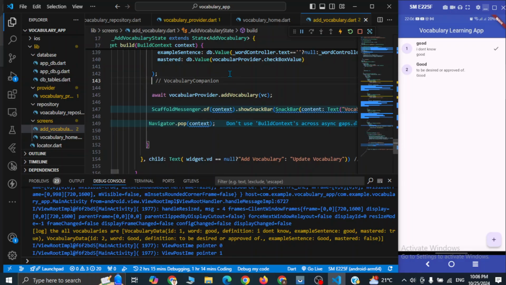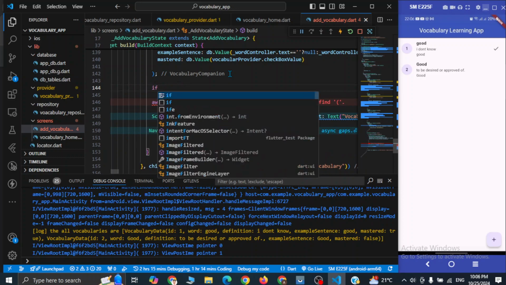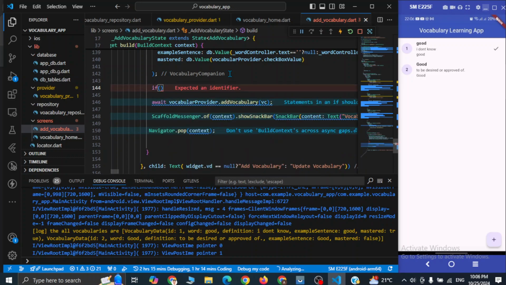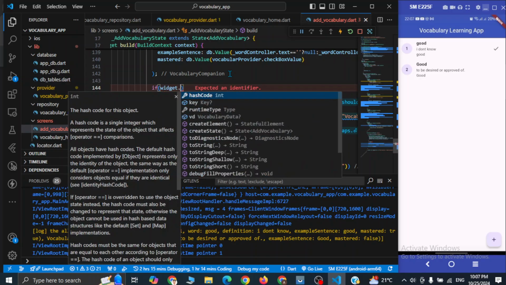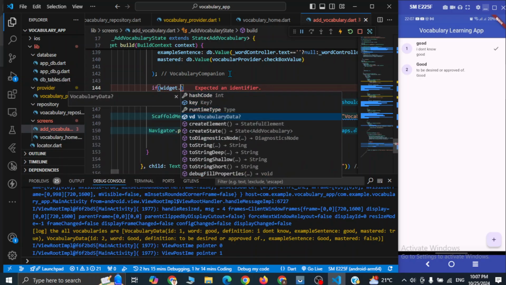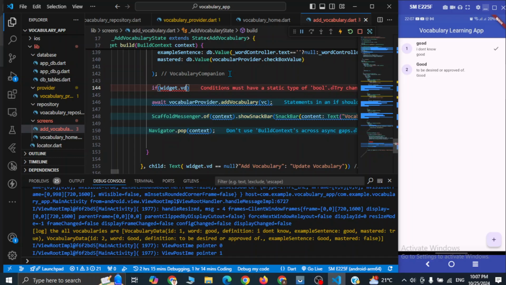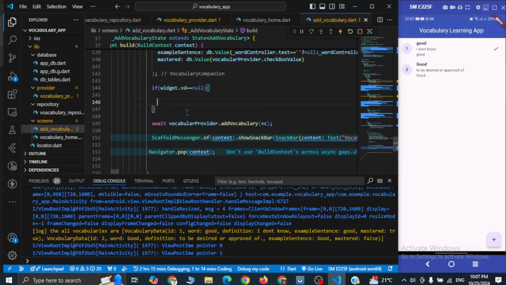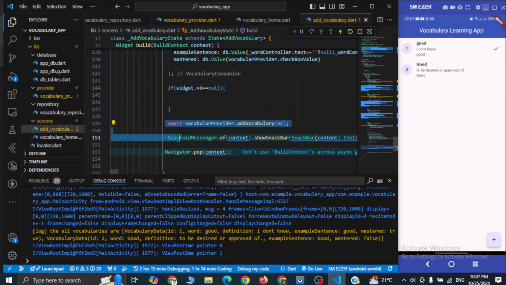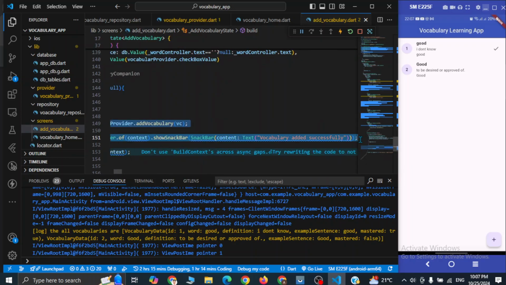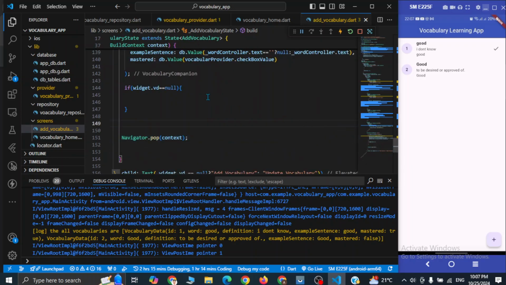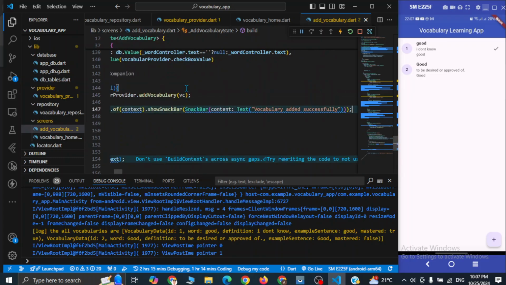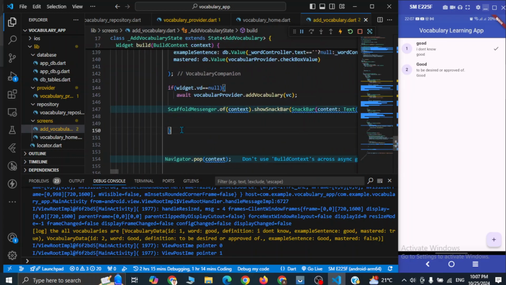So if widget.bd is equal to null, then we are going to add and show this message, otherwise we are going to update.